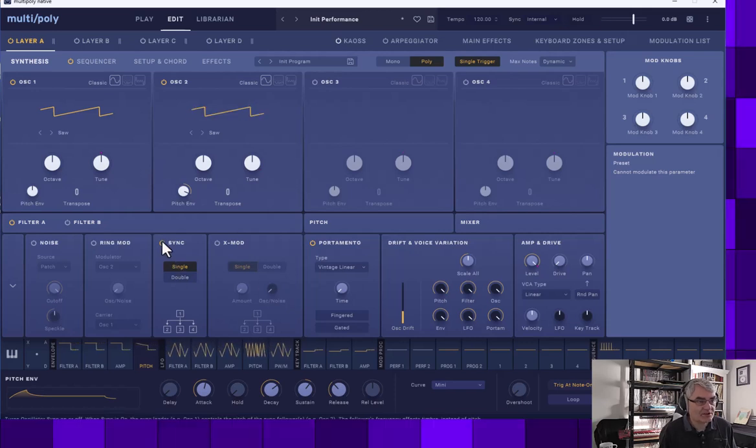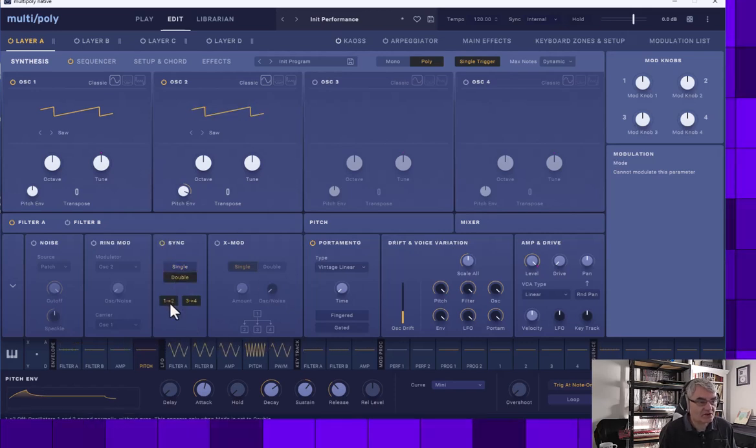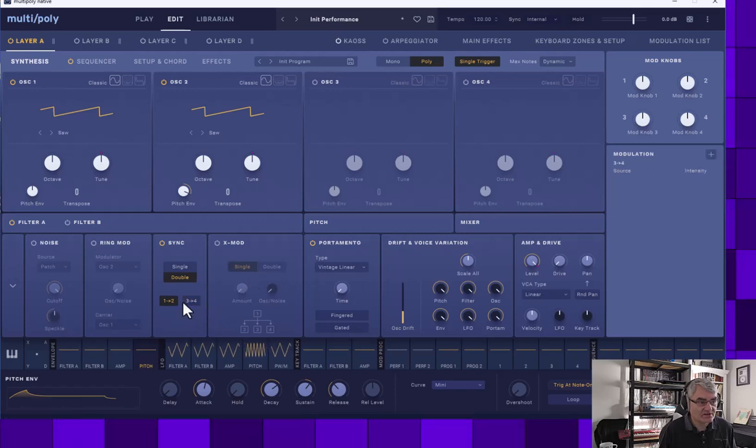That's sync, and we can do it in double mode as well. So 1 and 2 sync, and 3 and 4 sync as well. So you can have double effect on there. We do some cross modulation.